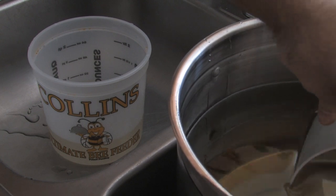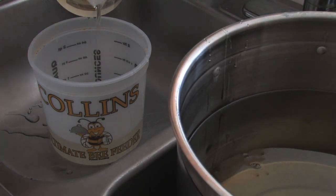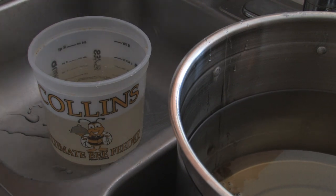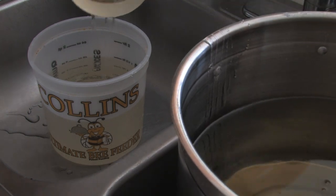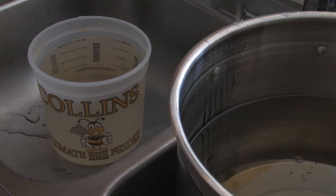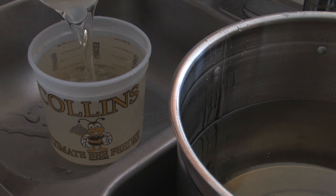Look and notice the clearness of the Collins Ultimate Bee Feeder — you can see the syrup level in there. To me, this is extremely important. I do not like getting into my beehives and disturbing my bees if they don't need to be. With other pail-style feeders out there, you have to get into your hive and grab and shake them just to see how much sugar syrup is left. But with the Collins Ultimate Bee Feeder, all you have to do is lift open your hive top, peek inside, and see how much sugar syrup is left. Simple, but very important.